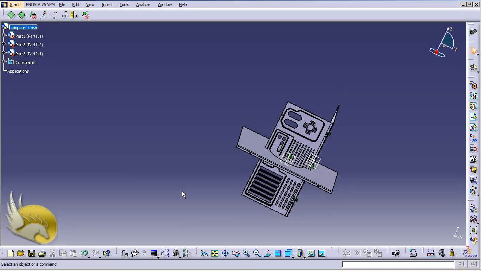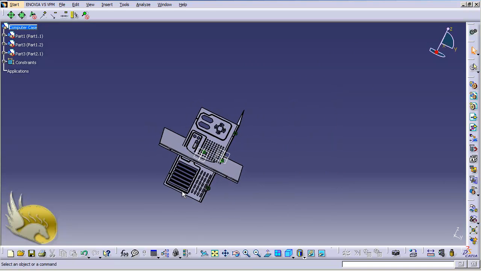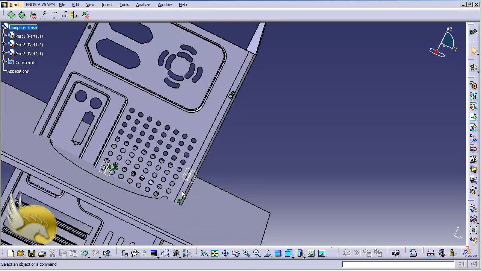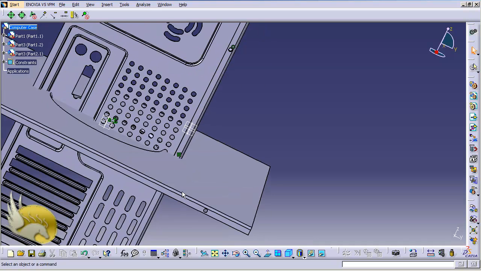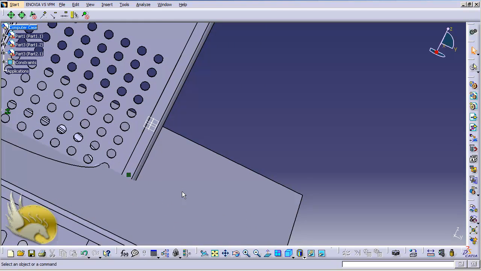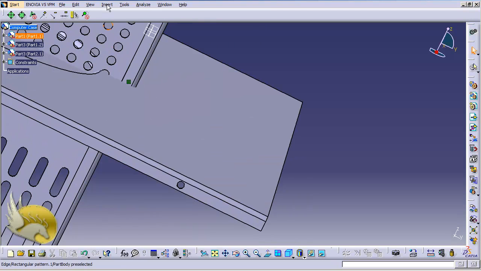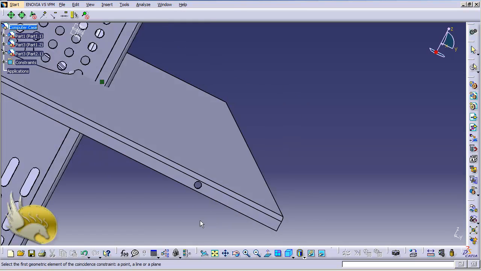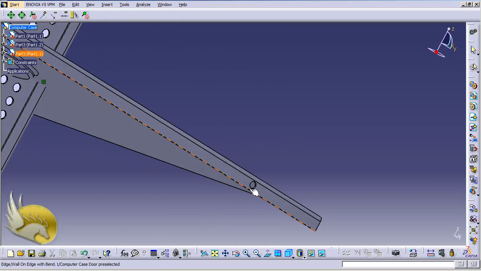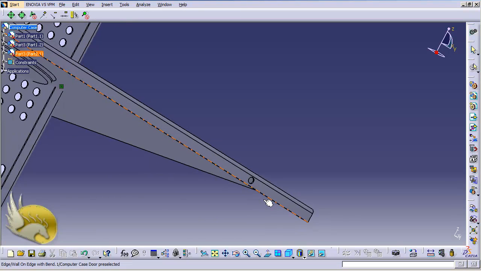I can do as I did. And for this, let's zoom in again. And by zooming in, I make sure that I select the coincidence constraint and select the axis of this one. And again, it is going to be a little hard. Let's rotate. And let's zoom in again.